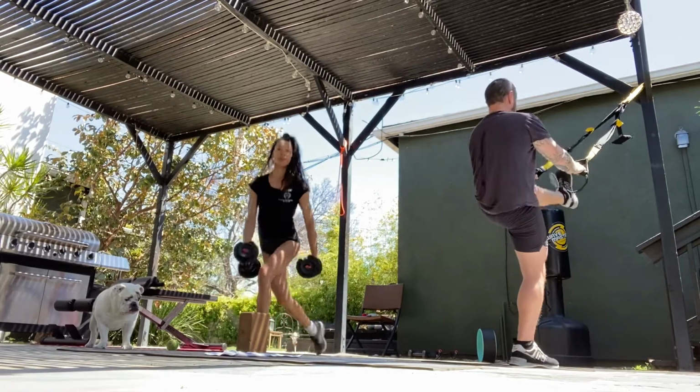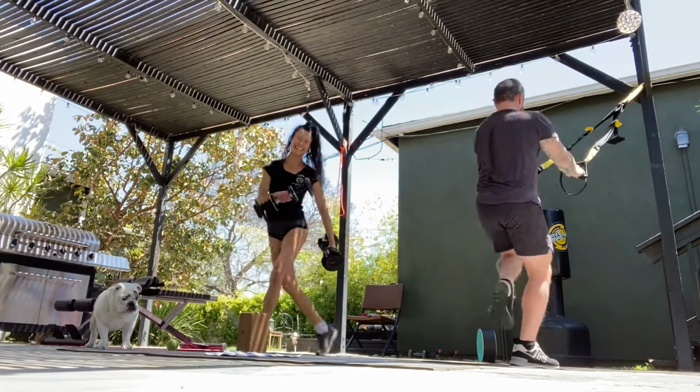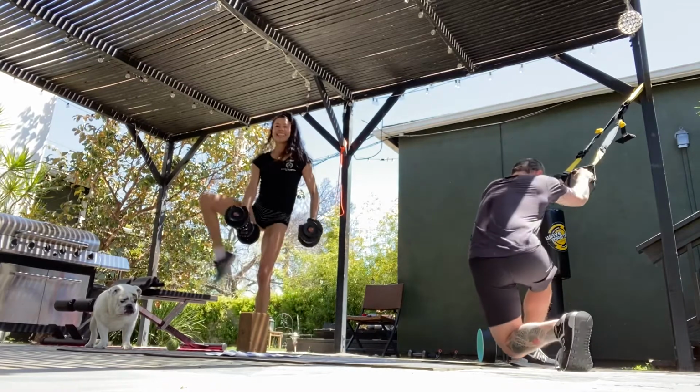If you're pretty comfortable, you can add the kick as well if you're comfortable doing it with weight. Otherwise, if you have a little bigger weight like I'm having right now, it can get a little challenging. Last one.